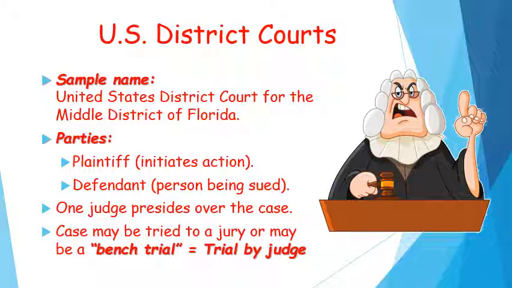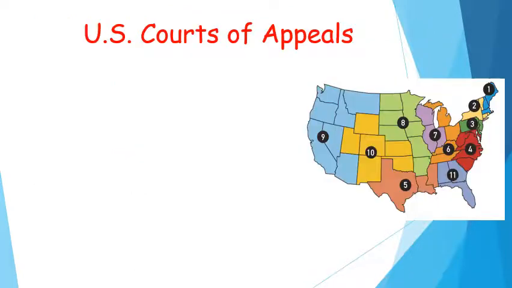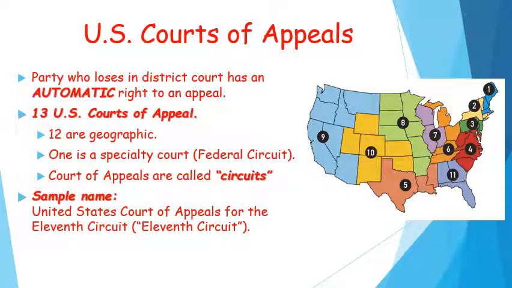These cases will be heard as you're usually familiar. Each side would be able to call witnesses, then the judge or the jury would make a decision as to who is the winner of the case, and that is not necessarily where the case might end if you lose. When we go back to our structure, we're now going to talk about the U.S. Court of Appeals, and this is where the cases will go if the person who loses a trial is unhappy with the outcome. So now we'll look at how the U.S. Court of Appeals works at the federal level.